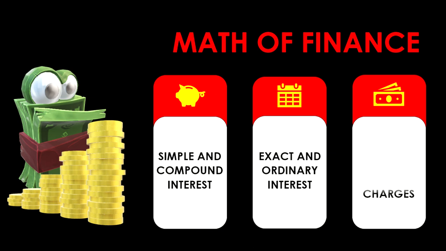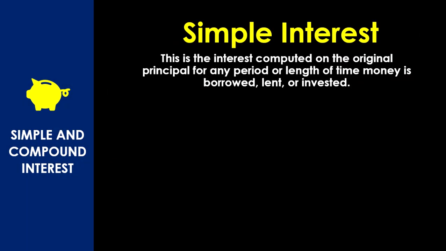And then we have here also the credit cards and finance charges. So we're going to identify what is a credit card, what is its use, and what are the processes in obtaining this credit card, and at the same time, what's the transaction of that credit card? What are the terminologies that we need to remember, and also when it comes to the finance charges. Okay, so first let's start with the simple interest.